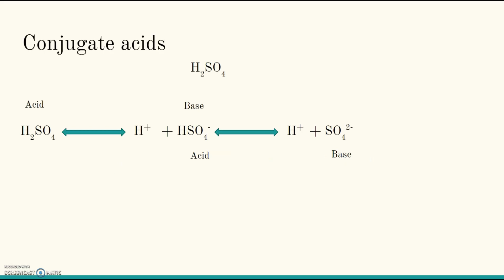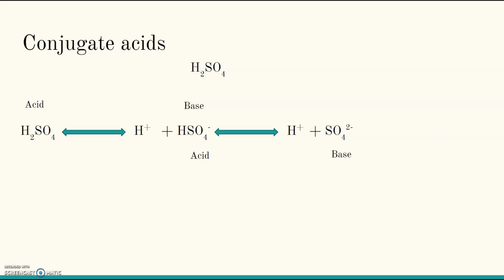This can be shown even further here with a more complicated one. This right here is an example of H2SO4. And H2SO4 has a couple of different states because it has both of the hydrogens to start with. It can gradually lose both of those when it goes into solution. So when we first put H2SO4 into water, what will happen is that it will lose that first hydrogen, and that first hydrogen will go into solution.